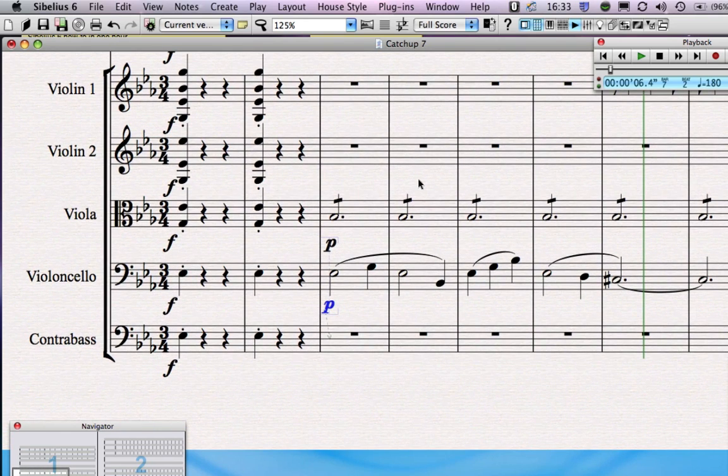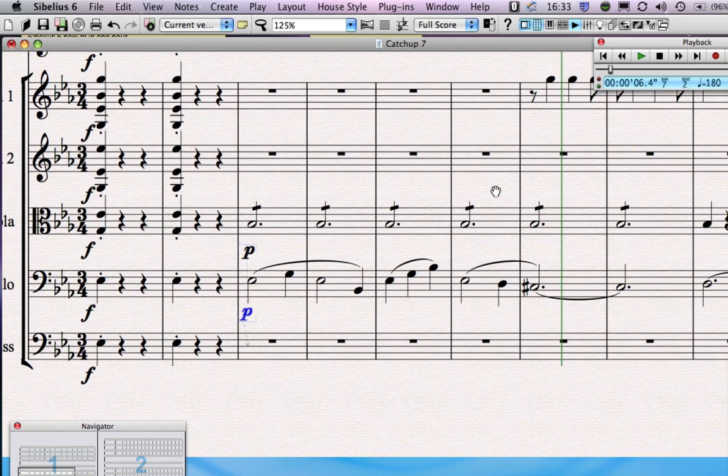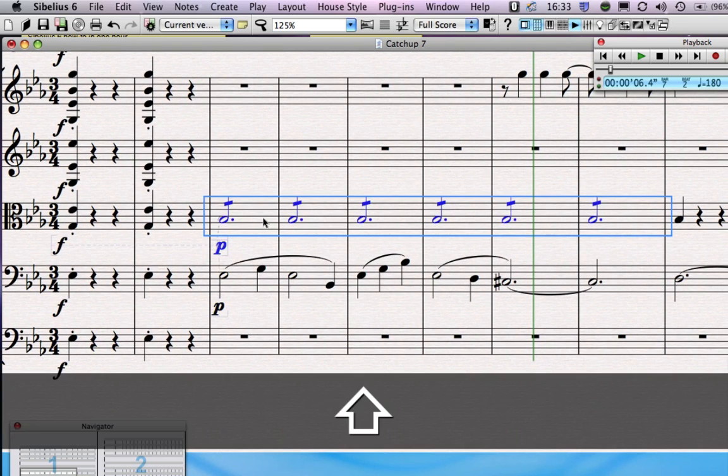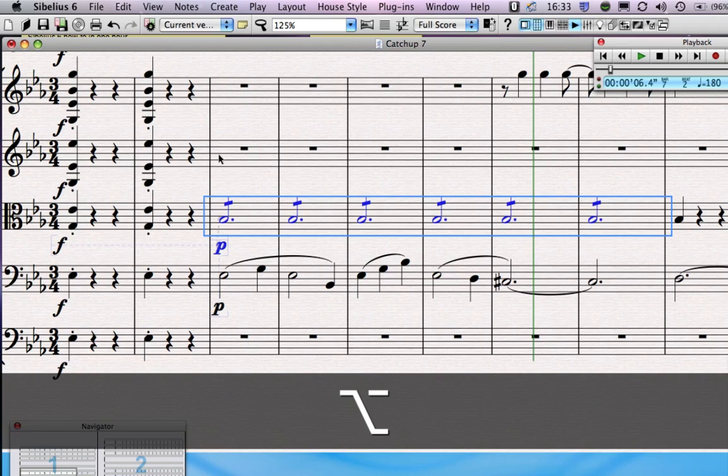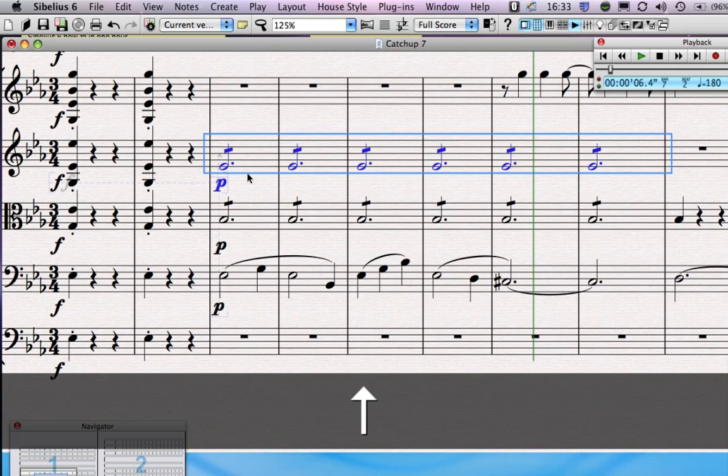Now let's copy a selection. I said in the last video to copy in the violin two part, but I haven't actually done it yet myself. The reason for this is because you'll see that the violin two plays nearly exactly the same as the viola. It's got the same dotted minims and the same tremolo line and the same dynamic, but it plays at a different pitch. So again, I'm going to click on one bar and Shift-click on the other bar to make a multiple selection across all six of those bars. And now I'm going to hold down Alt and click into the violin two part to copy it in there. Now of course, at the moment it's copied directly to the same B flat that's in the viola, so I'm going to type the up arrow several times to move it up to the pitch of G that it should be on.